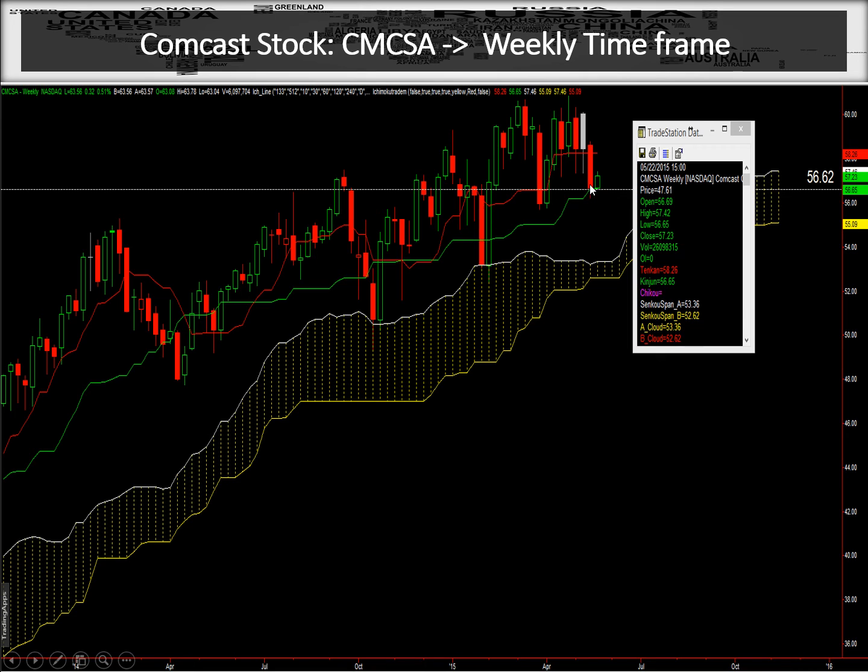And when we first started looking at it was where it hit that green line here, and what we started doing was looking at the lower time frames and working our way up to see if that support would hold. You do have an option where you can automatically buy without looking at the lower time frames, but what we wanted to do was reduce the drawdown that can happen with price going below the support. And that's one of the reasons why we wanted to look at the lower time frames and try to get the best time for this stock to buy.